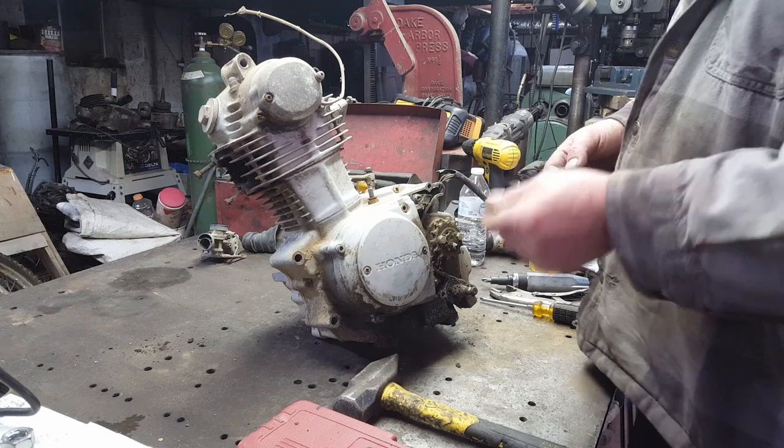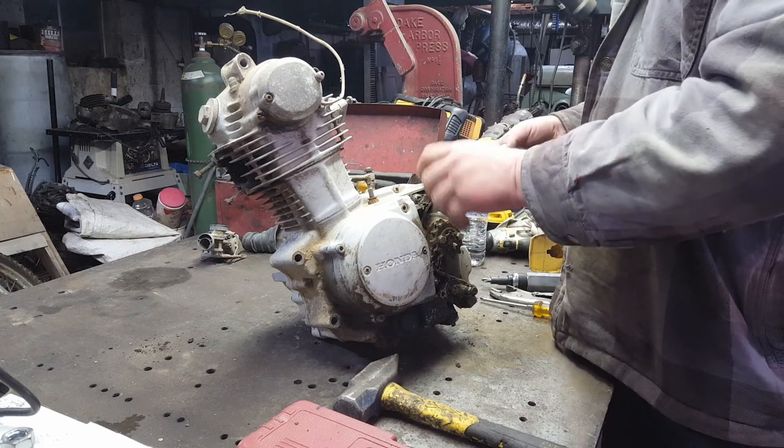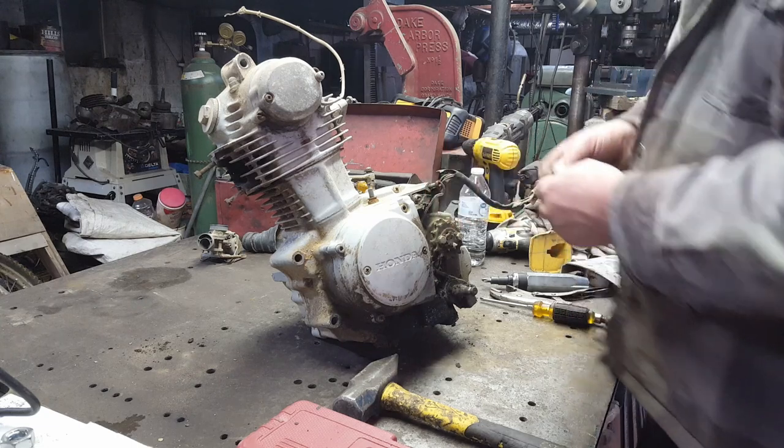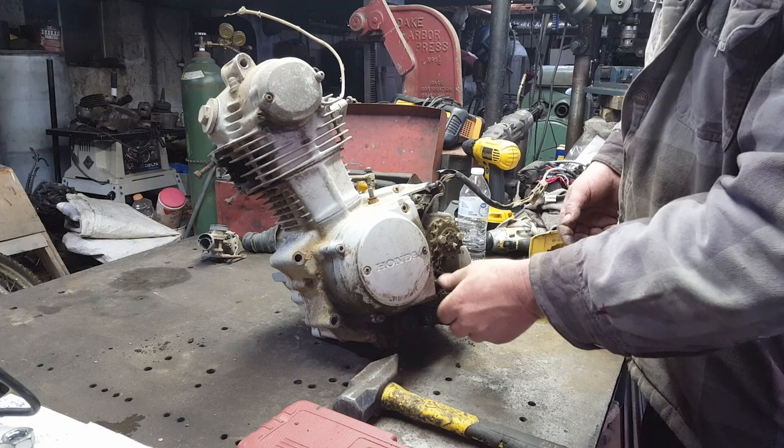Well, I've got the memory of a tree stump, and I forget 10 seconds after I do something. So I normally put my bolts and screws back in the holes they came from. That way I don't have to remember and I don't forget.